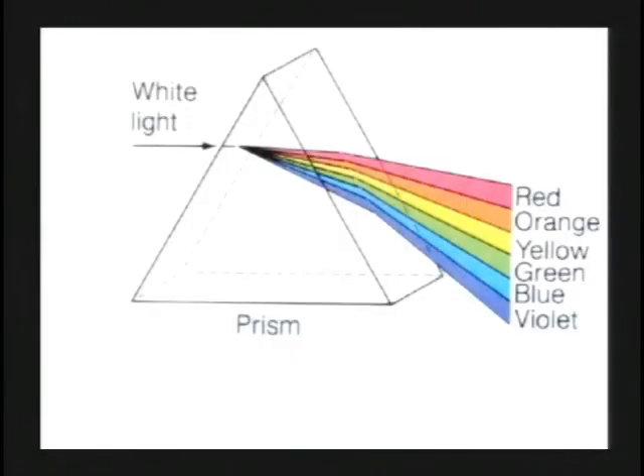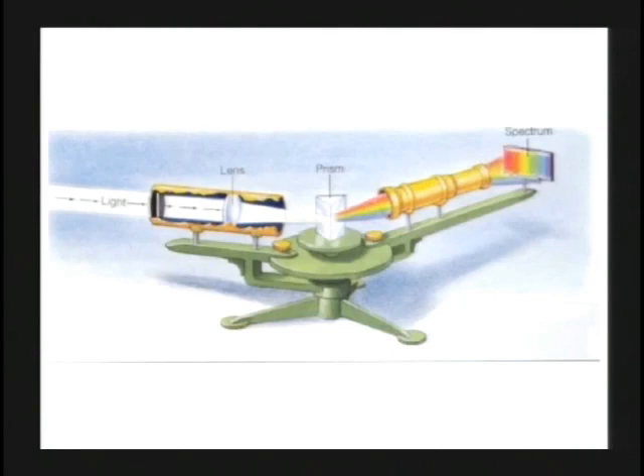If light shines through a prism, it breaks up into the rainbow colors — red, orange, yellow, green, blue, indigo, violet. If you take starlight and shine it through a prism by putting a prism on the back of your telescope, the light comes through and gets broken up into the same colors. You can tell what's burning because different things burn different colors — copper burns green, for example. Each element produces a distinctive color, so they can tell what's in the star and how it's burning by what color of light it produces. You can learn a lot about a star from its light.